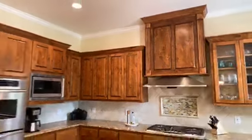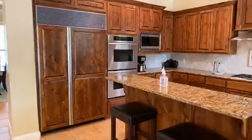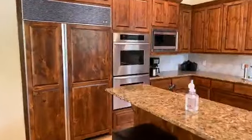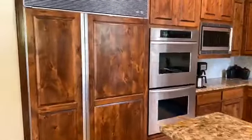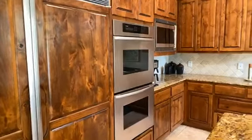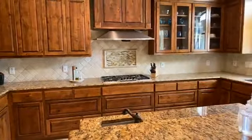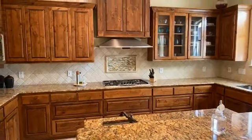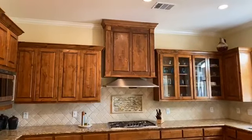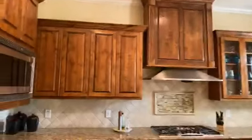We're starting the tour here in the kitchen. You have built-in appliances — a Sub-Zero refrigerator and freezer, and a Thermador appliance package here in the kitchen. Top-of-the-line appliances. You have your 42-inch cabinets with beautiful crown molding, large crown molding on top. Plenty of counter space here in the kitchen.